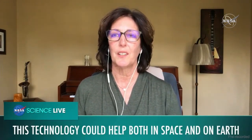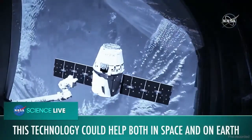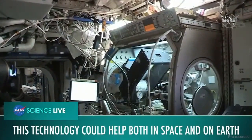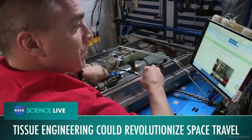One of the other key missions of the International Space Station is to create new markets in space. We're trying to create an economy in low Earth orbit where NASA is one of many customers, and there's all kinds of other enterprises going on. And so we think the area of regenerative medicine and tissue engineering is one of the most promising of these potential applications that can create sustained non-NASA demand for ongoing research in microgravity. And in microgravity, it could be possible to print or grow tissue or even organs better than we can here on Earth. That is wild.